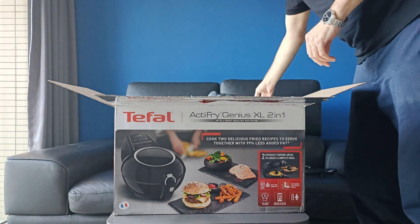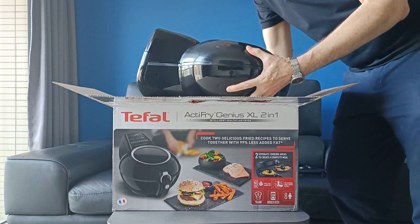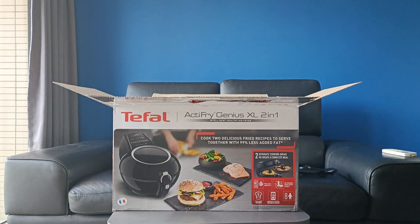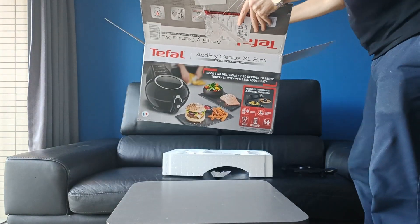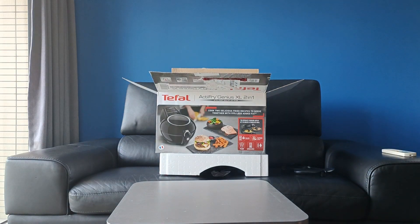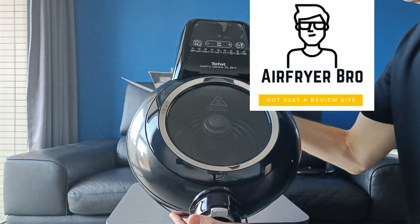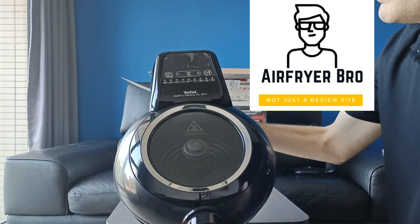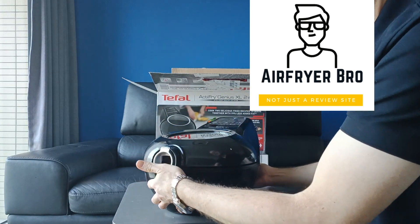Lovely polystyrene. Let's take it out of the box — try not to wreck it. Let's get rid of the box for now. Yeah, it is kind of light for an airfryer. You can see that the control panel is on the top there, and it certainly looks very unique when you compare it to other airfryers.